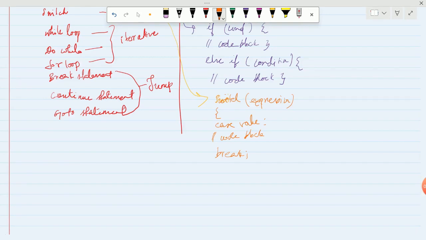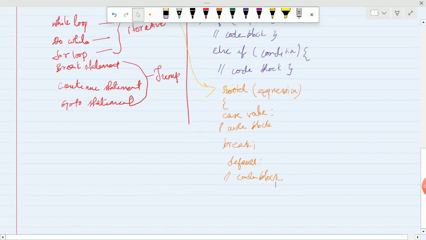Then if we have any other case value, we'll execute that also. After all this, we will have default. For default, if this is all false, then it will execute one code block. So you will understand all this while discussing with some example. As of now, we just see what's happening.